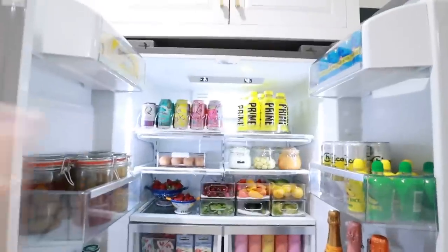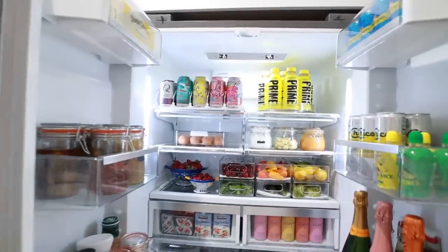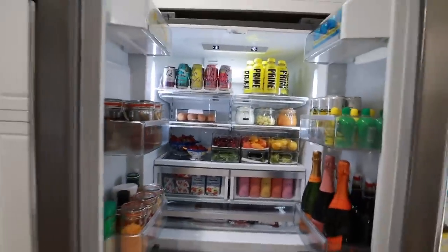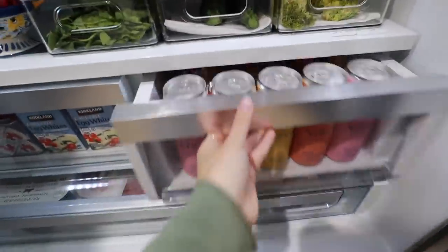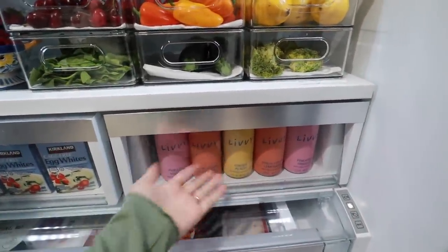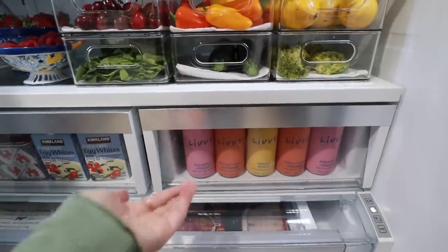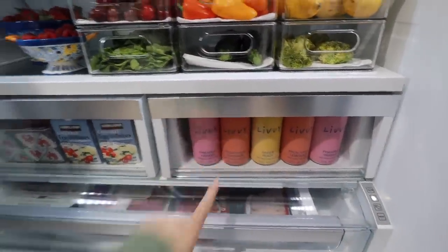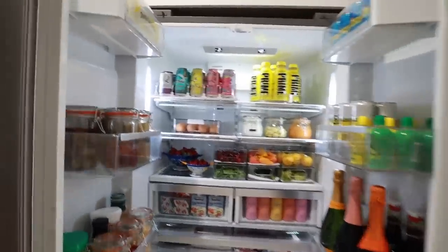Alright guys, I finished organizing everything about an hour ago and then decided to rearrange everything so it looks a lot more cohesive. I spent so much time on this and ended up taking my ADD medication because I cannot focus — I'm focusing on the wrong stuff. Logan Paul aka Prime just sent me more drinks, so I saw that and was like I have to put these in here because Matt and I both love Prime. I also decided the bread basket wasn't aesthetic enough, so I added some of my Libby drinks. It's a cute, really small Asian-owned brand — they're online only. But yeah, this is what it currently looks like — so aesthetic.